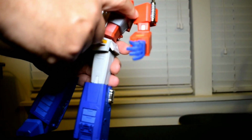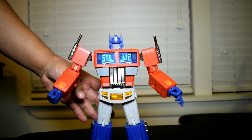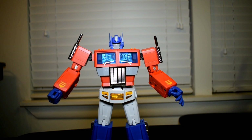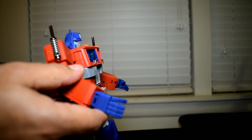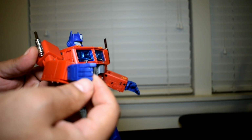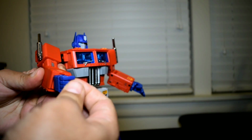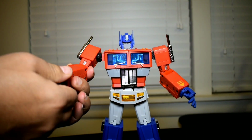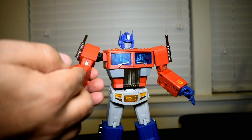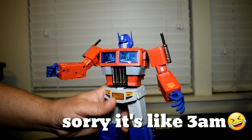Paint is pretty good. Like I said, the finish doesn't bother me as much as it does some people, and I think that's an individual thing. You would have to decide if it's going to bother you or not. I didn't do fingers. I like how his fingers are done. He has individual fingers on pins, which is at the bottom knuckle and the middle knuckle. But you can get them all the way straight, so I think that's cool. And his thumb is the same on a ball joint, but the same way skewed. So I think that's it.